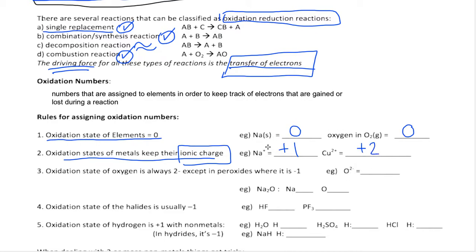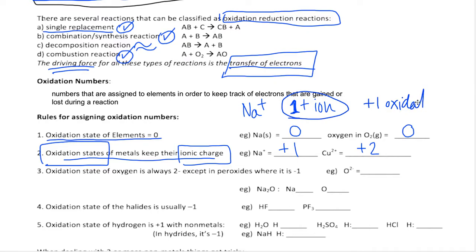For the ion charge, we put the number and then the plus, like for sodium, Na+, it's a 1 plus ion. But for the oxidation number, oxidation states, we put the plus and then the number. It's just a little nitpicky rule for chemistry. If you wrote a +1 ion, people would understand. If you wrote a 1 plus oxidation number, people would understand, but there is a distinction. We have a 1 plus ion and a +1 oxidation number. There is a difference, okay?